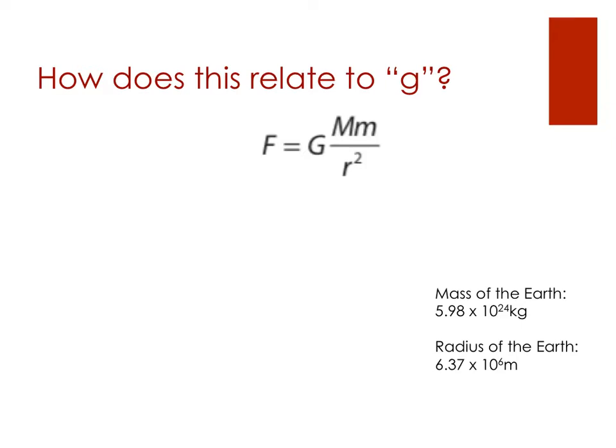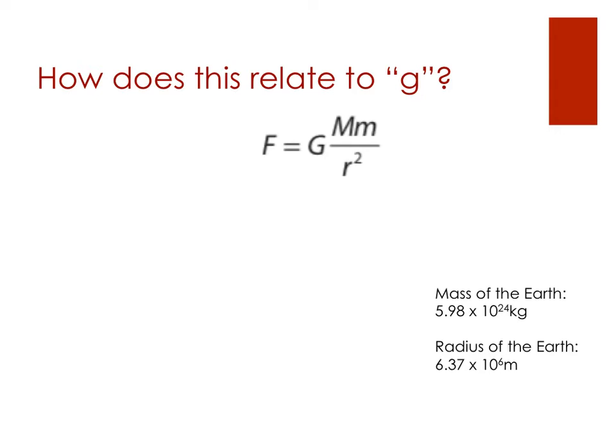Okay, now it's kind of weird. I kept referring to that as big G. So large G, capital G. That is going to be our universal gravitational constant. But we've been using this little g for a long time now, right? 9.81 meters per second squared. So how are they related?